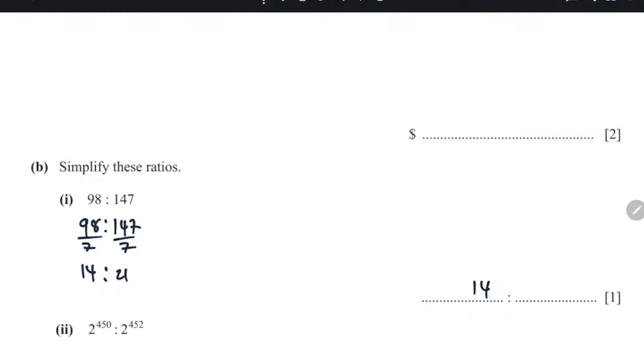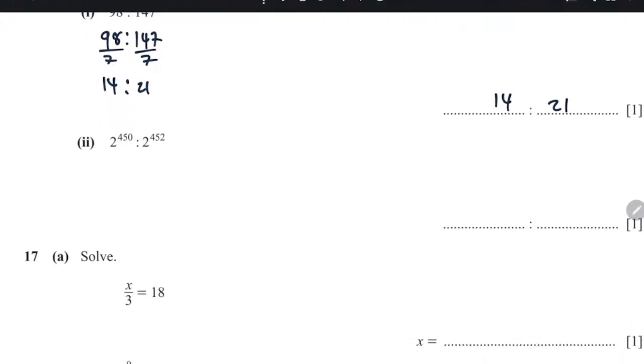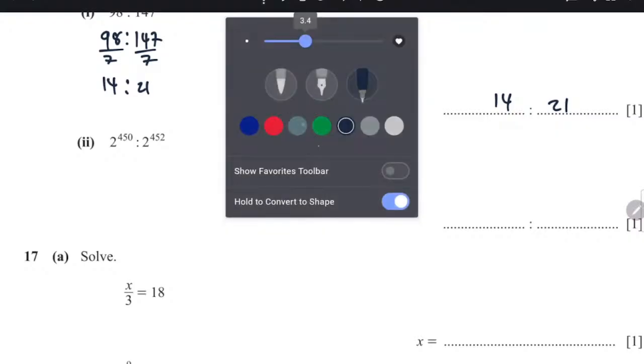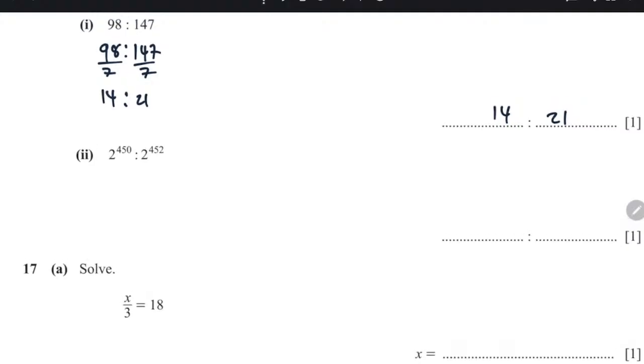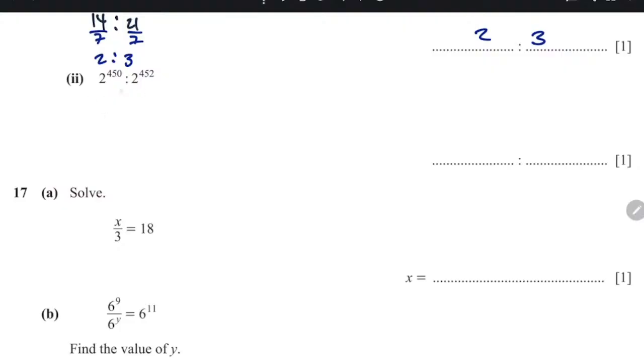Although these are not my favorite types of questions. With 1 mark, no. Not my favorite types of questions. Alright, so here they are saying 2 to the power of 4 as to 2 to the power of 5. Yeah, we can. Actually, that's good. 2 as to 3. Yeah, well done. You can divide by 7. It becomes 2 as to 3. Now, here, 2 to the power of this as to, just punch this in the calculator and see what answer you get. What do you get?